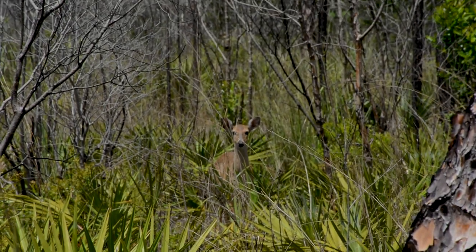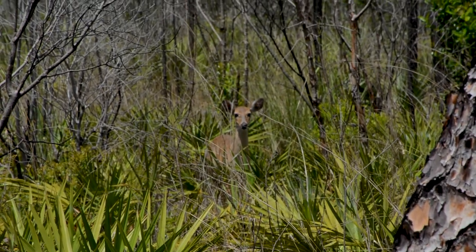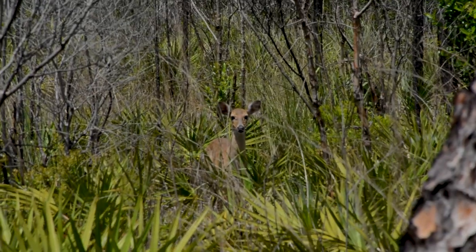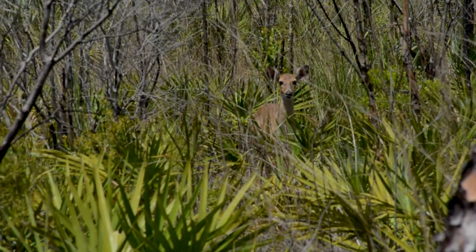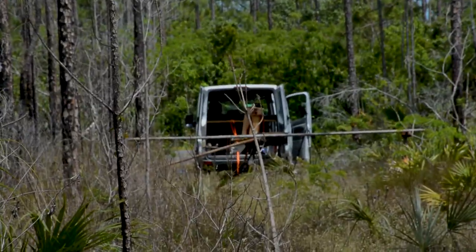Look at that, how beautiful is that animal. You can see that it's a wild deer, he's not used to people. That's where I am.